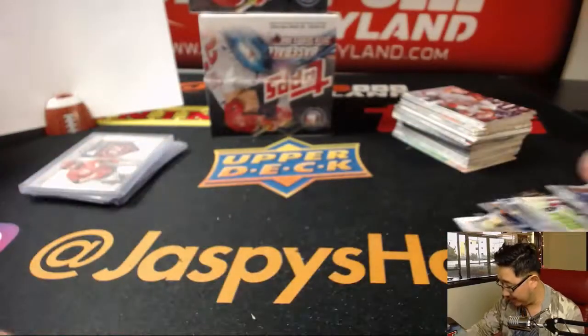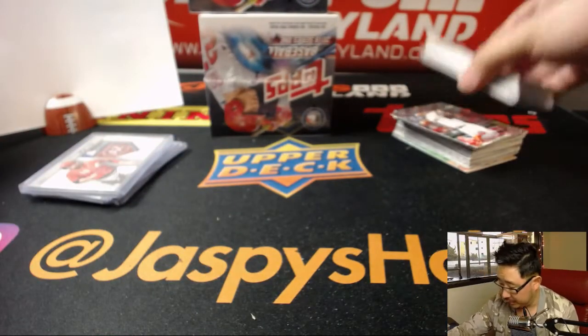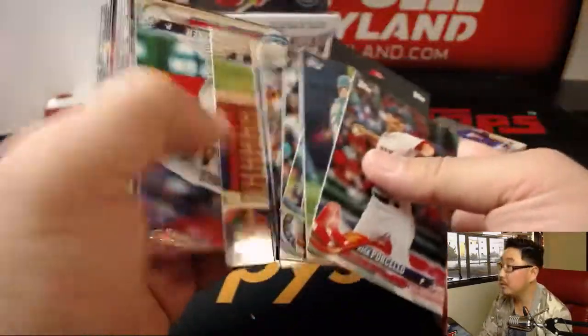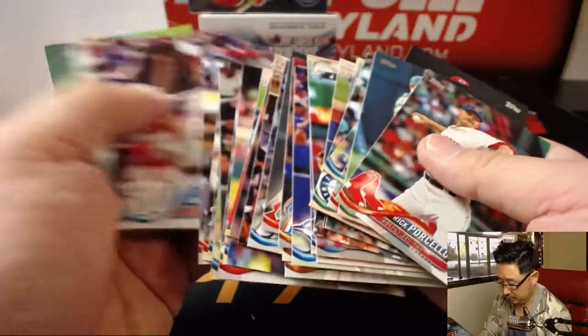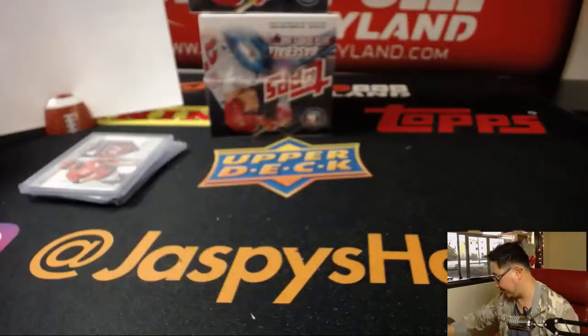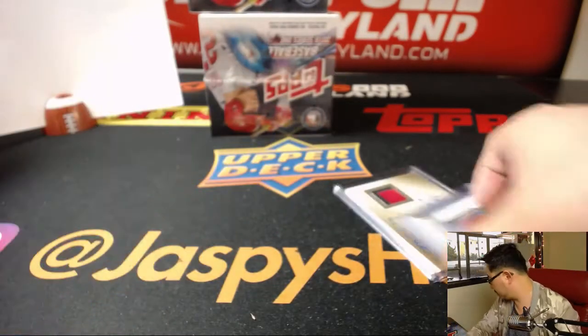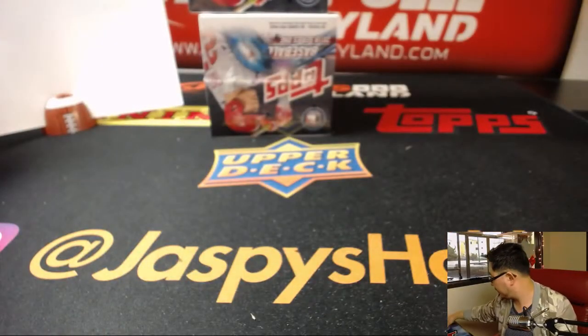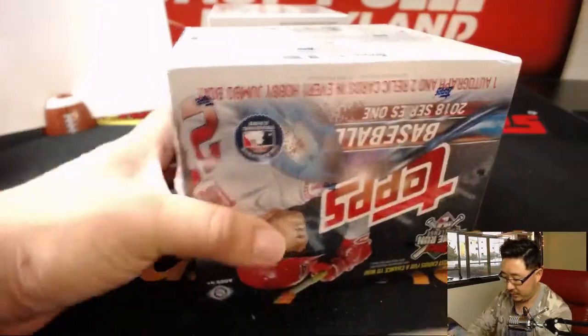All right, any other surprises in this box? Maybe it'll give us another autograph. It's a possibility. Let's see what it has for us. That's it for this box. Nice box though, excellent. Always nice to score a little train whistle out of this break. All right, two boxes to go.